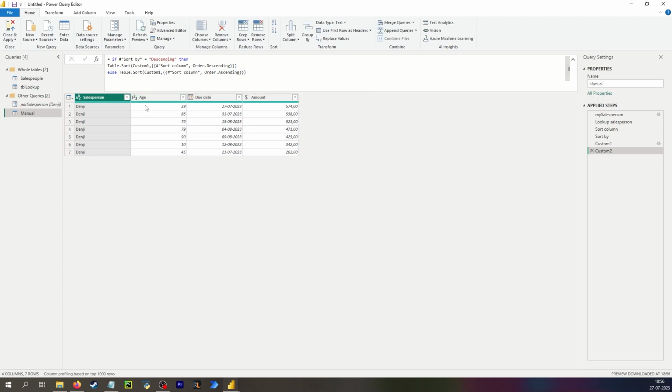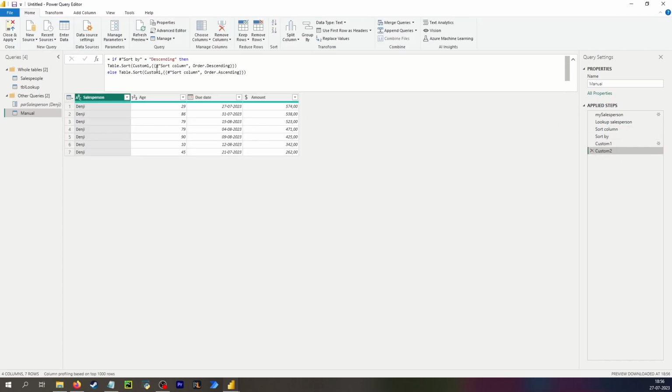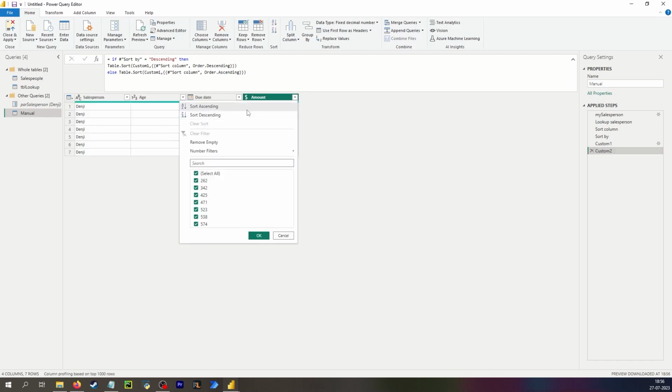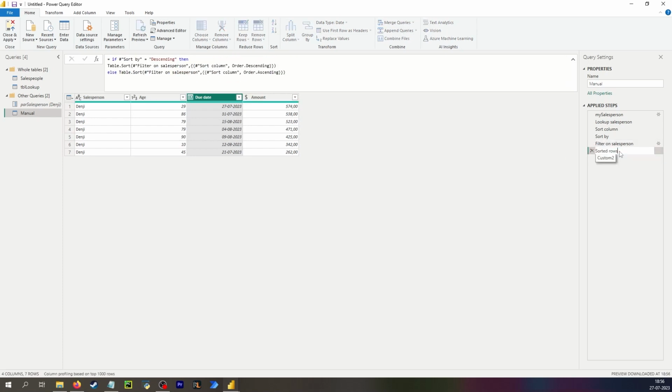Check that it actually sorted correctly, and Denji wanted to sort amount in descending order, because when you do it like this you don't get the little 1 button here. If I do it like that, ascending, then you get here an arrow, and if you sort multiple, then you get the 1 and 2, but you don't get that right here. And I should call these something more descriptive.